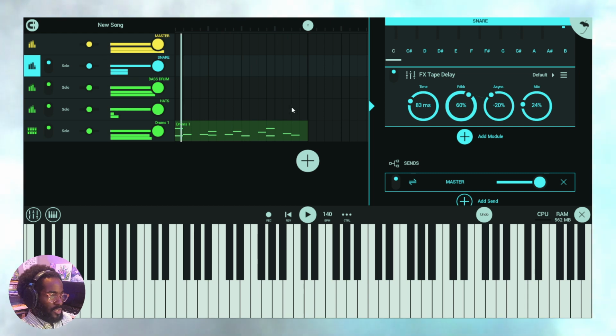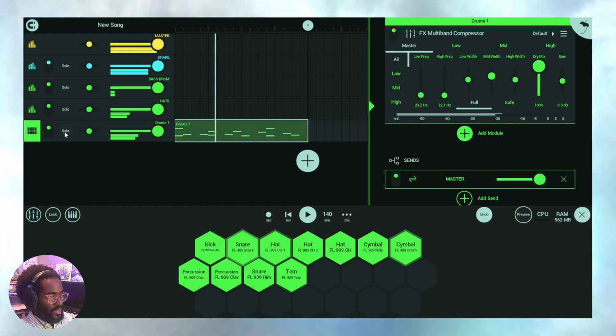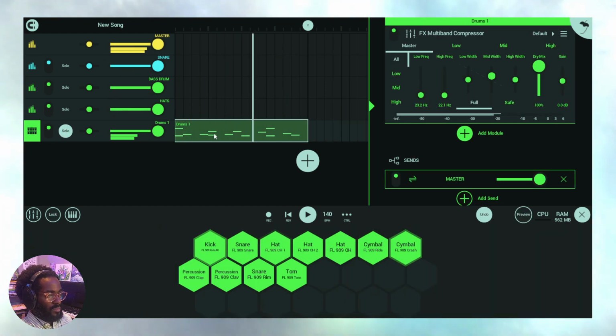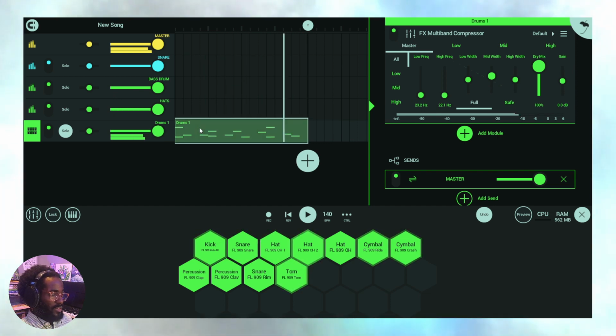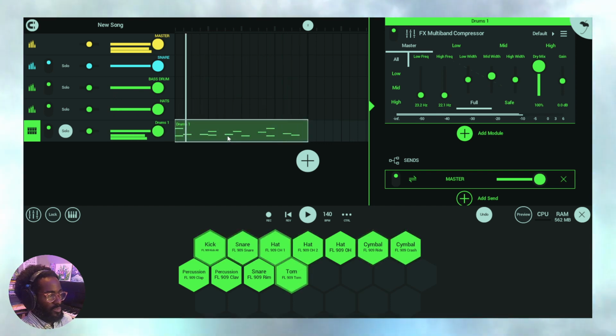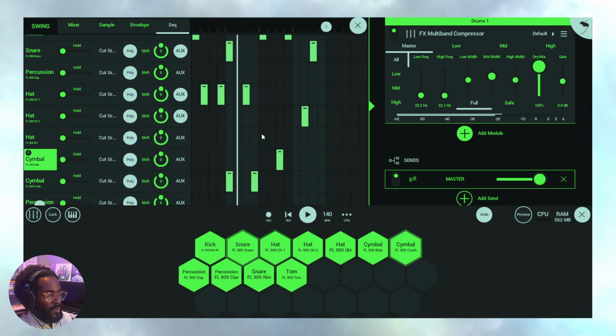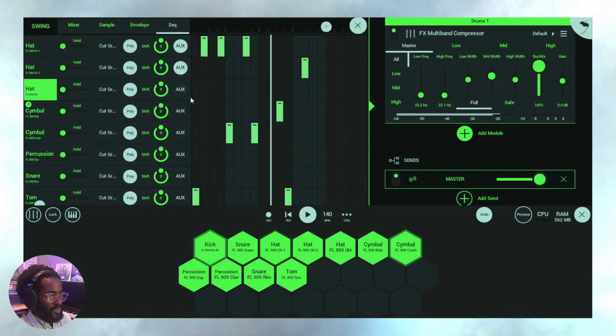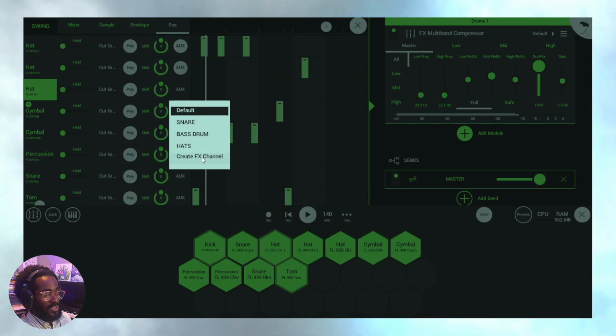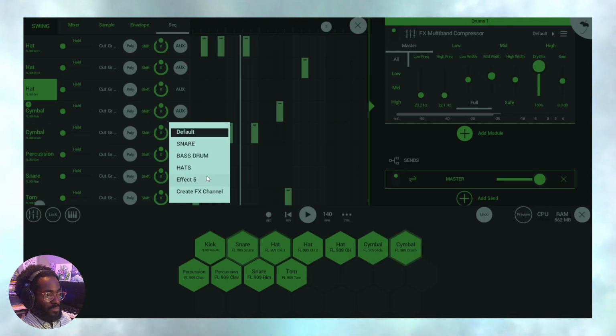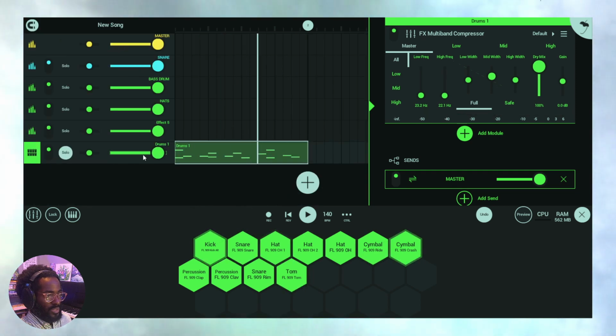Okay, so again, we're just going through some sounds. And over here, what do we have? Let's solo this. I may actually send those cymbals to the hats. Why not? Let's do it right now, and we'll move on in a moment. So these hats, as you see, nothing has been sent here. There's no auxiliary send. So let's create a new one for them. Let's send them to number 5, and let's actually unsolo this.